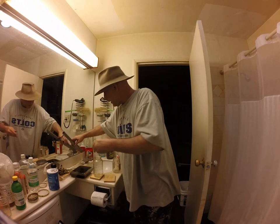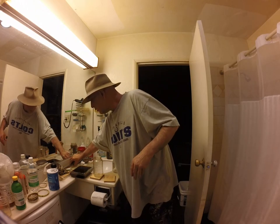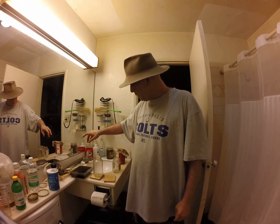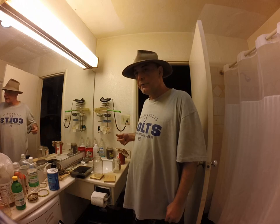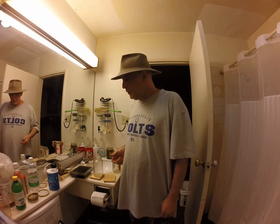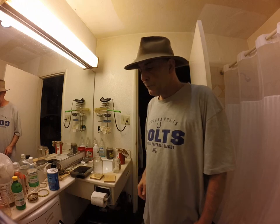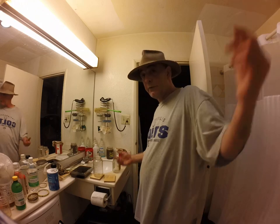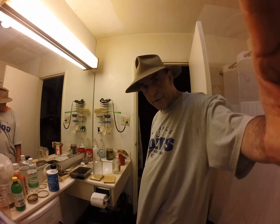Hopefully this is going to do what it's supposed to do, and then I'll have a dish of harmala hydrochloride. Then I'll be able to turn it back into harmala freebase again in the next purification step. It gets kind of repetitious at this point, but I gotta go — I'm sweating my ass off in here. Later.